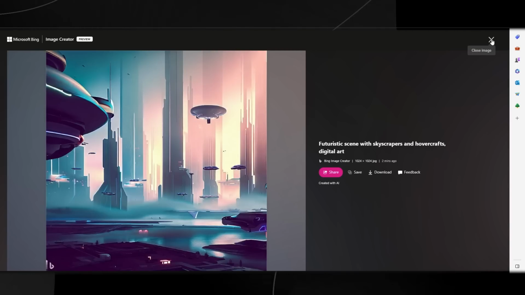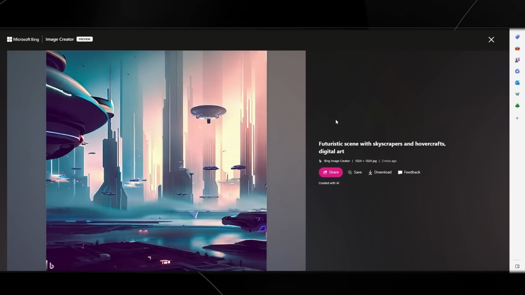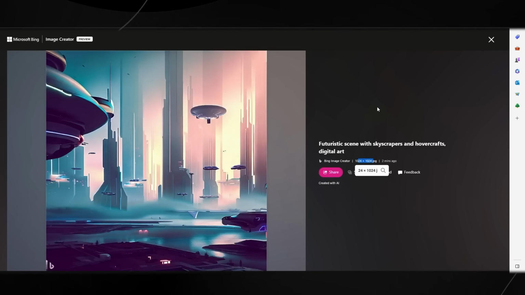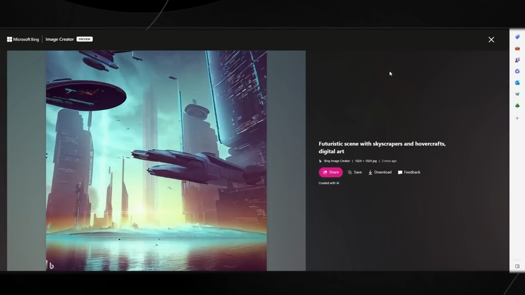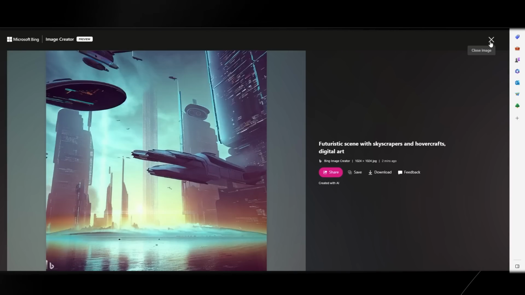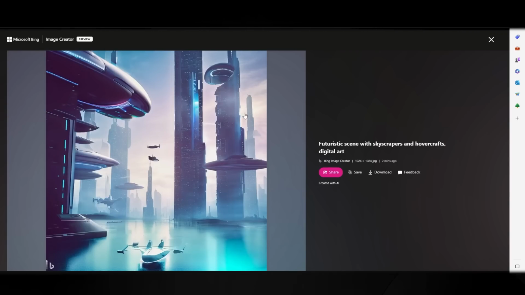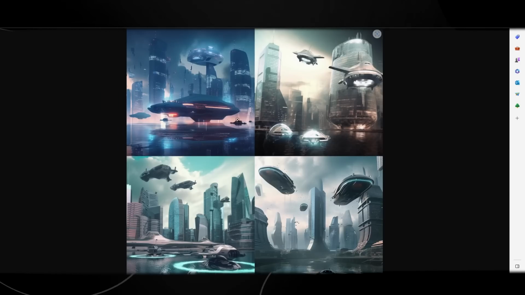I will say that this does have some limitations, because right now we only have images that are 1024 by 1024 pixels. So that might be a limitation that some people do have. And of course, if you actually use DALL-E 2, there's a lot of advanced features that you can use there. But this is not bad. But I'm going to go ahead and show you guys Midjourney's one.